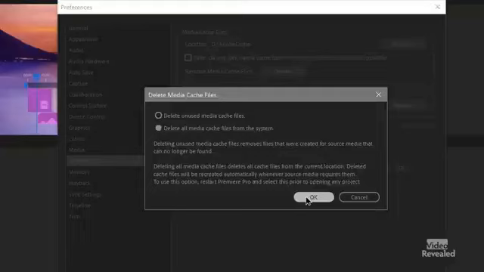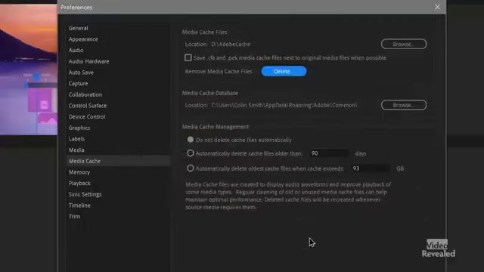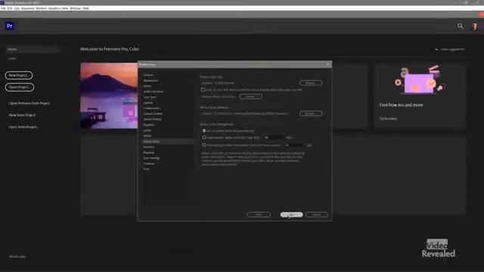Does this mean it's going to delete your stuff, your media, your projects, your titles? No, no, no, no, no. The cache will be remade where Premiere Pro wants to increase performance. So it starts saving things out like peak files and stuff like that. So I'll click OK. It's gone. It's deleted. Click OK. All my stuff is still going to open and export and edit fine. No problem at all. It's not an issue.